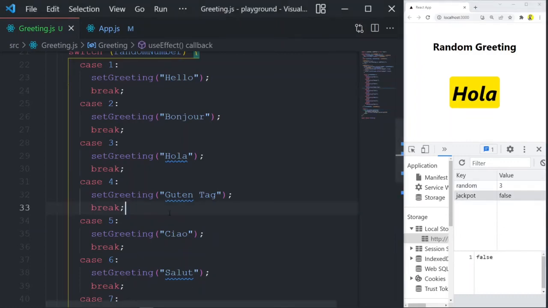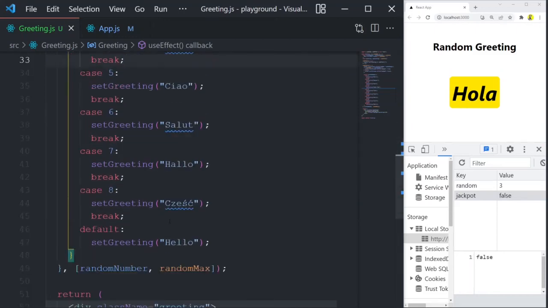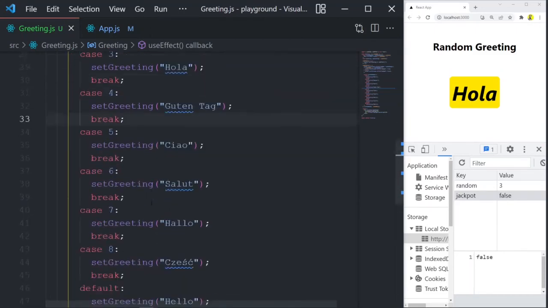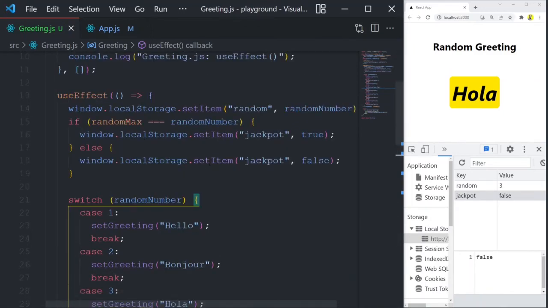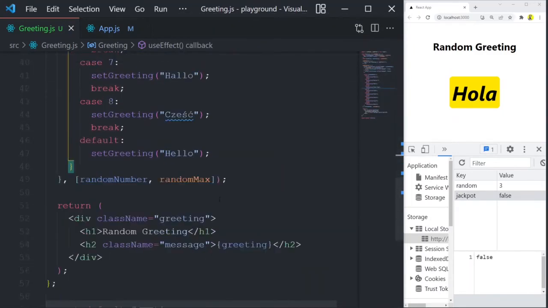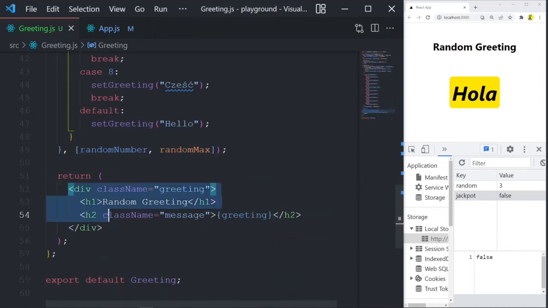Alright, so that's the case where you have both state and props changes. If either of them changes, your useEffect is going to run, and because of that, your state variable will change. You will do all the relevant logic over here, and your rendering part still stays lean. You don't mix any other logic with it. Side effects are already isolated. Okay, so the next thing that we are going to see is about cleanup. We have created a side effect, so how do we clean that up?